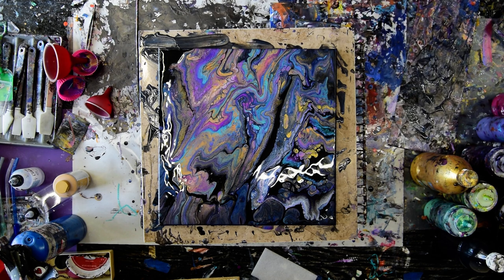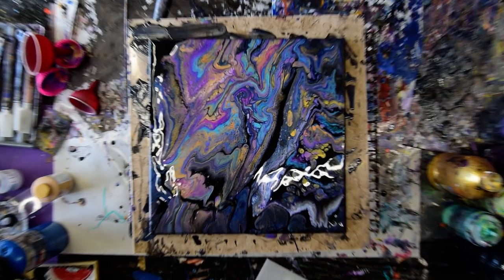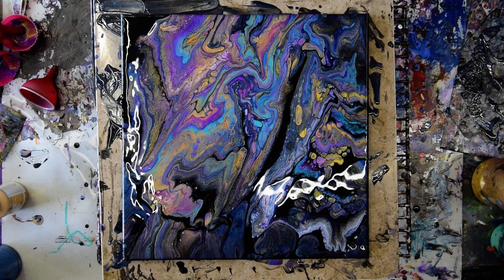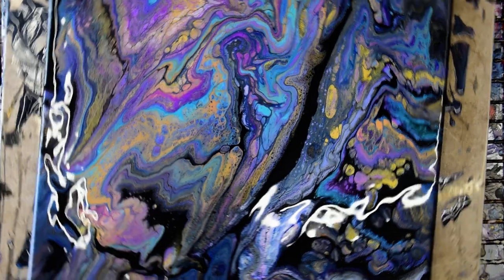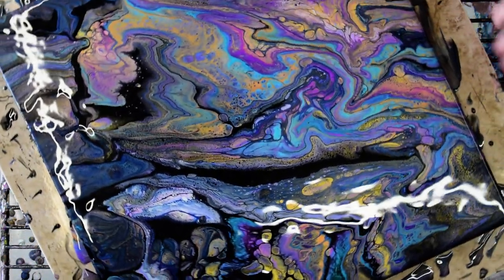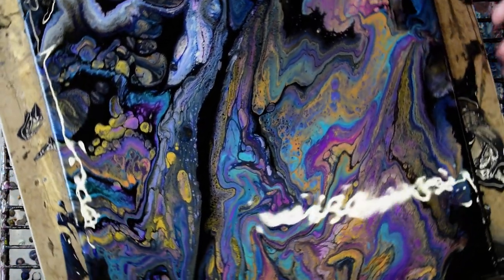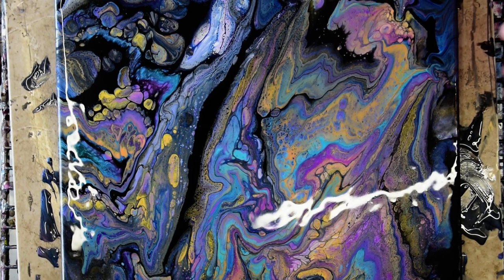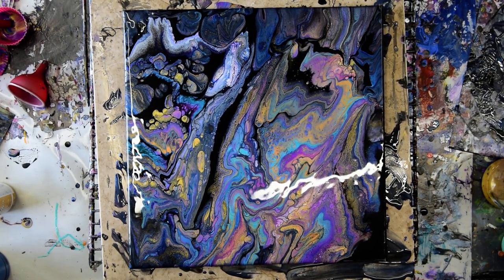I love you guys. I'm going to do a little cleanup and do another painting. Take care of yourselves, take care of each other. Priscilla out. I'm going to zoom in if I can — there we go. There are some great cells in there. Let's see if I can spin the turntable — that'd be cool. I really like that. It's very accidental. I'm going to be covering that edge that doesn't look covered with some black paint. Alright you guys, I love you. I'll see you anon. Bye for now.